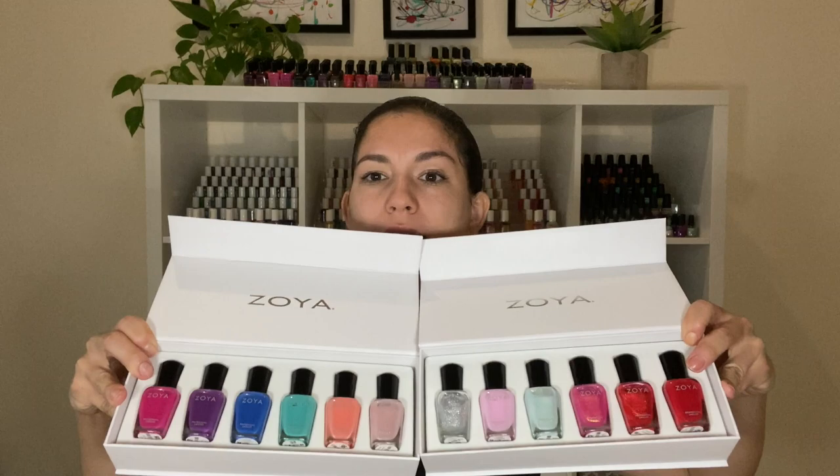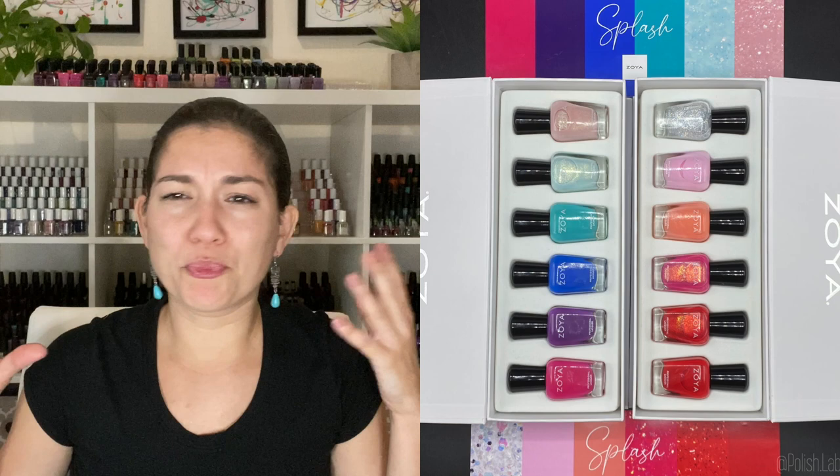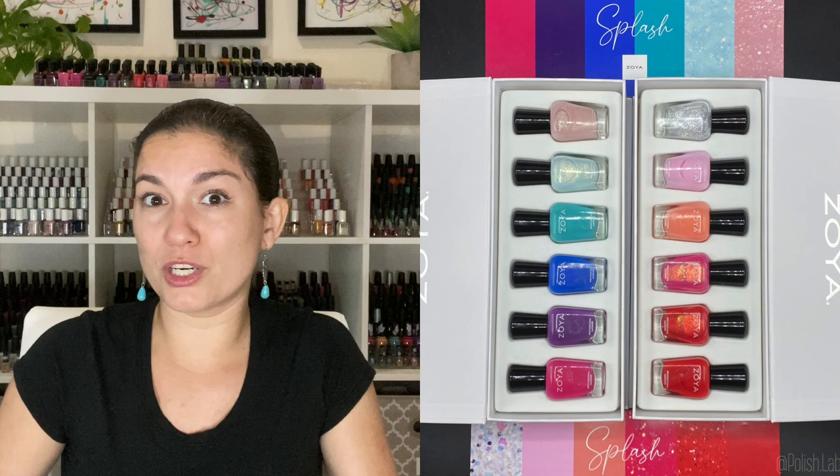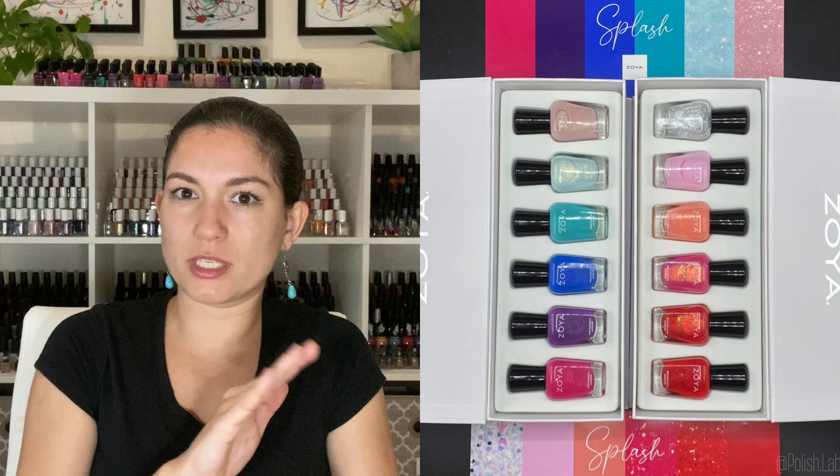As far as the collection being coherent and pretty — they are gorgeous. The whole theme feels like a party in summer, whether it's summery drinks, bathing suit colors, or sunset beach pool parties. Individually though, very few of the colors are unique — at least to my collection and compared to what I've been seeing this summer. The colors are solid and good, but I feel like we've seen them before. They seem to be standard primary type colors — you have blue, red, tealish, coral, pink, and purple.